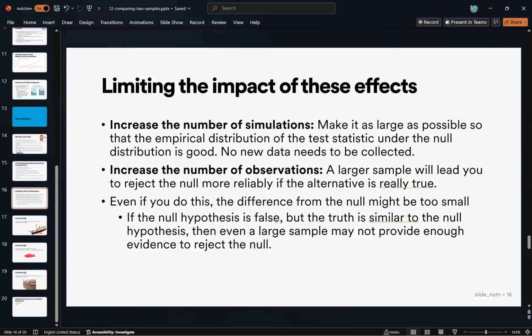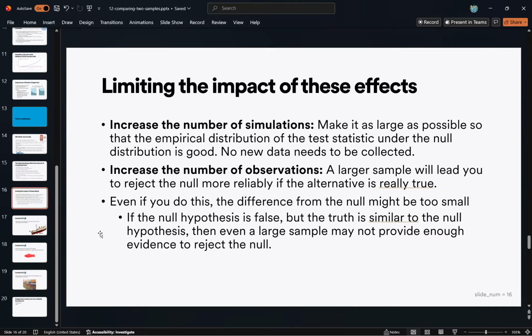Okay, so even if your null hypothesis is false, but your truth, what is true, your 91 out of 200, is so similar, it's close enough to the null hypothesis, then even if you took a large enough sample, you probably won't get enough evidence to reject your null hypothesis. You need a huge sample to notice that it was 91 out of 200 rather than 50-50 chance. So you could solve that, but it would maybe be extreme and it would cost a lot of money and it wouldn't just work out. So yeah, those are some ideas.